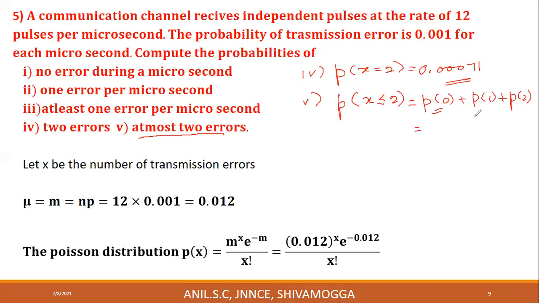And we have P of 0. What is P of 0? 0.9880. This was in the first case. Plus P of 1, we just calculate P of 1 plus P of 2. We just found that P of 2 is equal to 0.0711. Calculate this. 0.9998. That's right. This is approximately equal to 1.